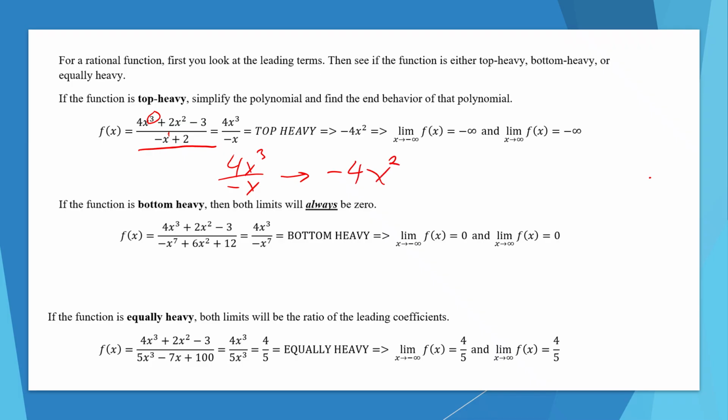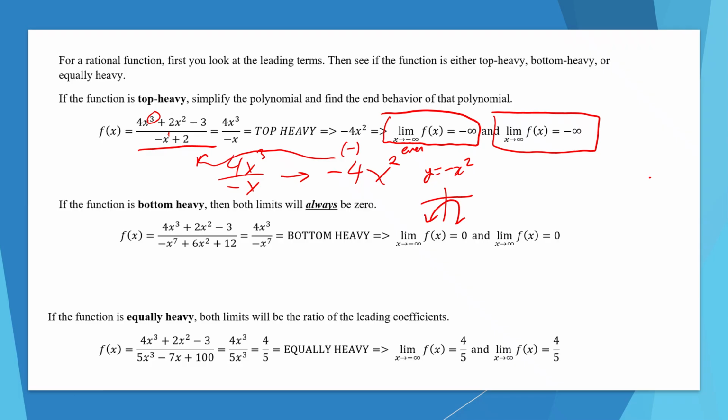Then the end behavior of this polynomial will be the same as the end behavior of that whole rational function. So here you have a negative leading coefficient and an even degree. So that's going to behave like y equals negative x squared. So like that. So our two limit statements should be: as we go to the left, this goes down, and as you go to the right, this also goes down. Here, this is nice because it is in factored form.